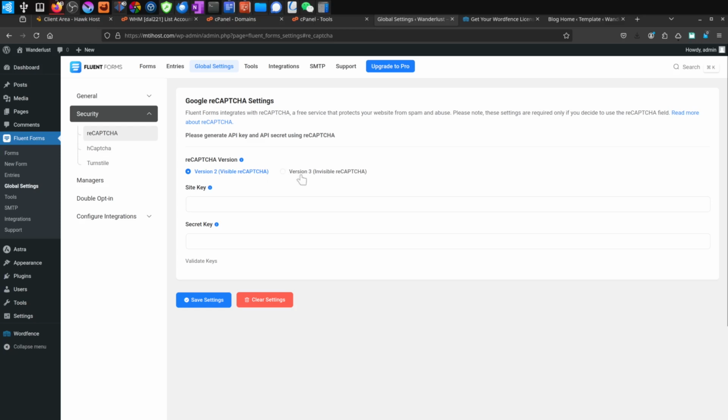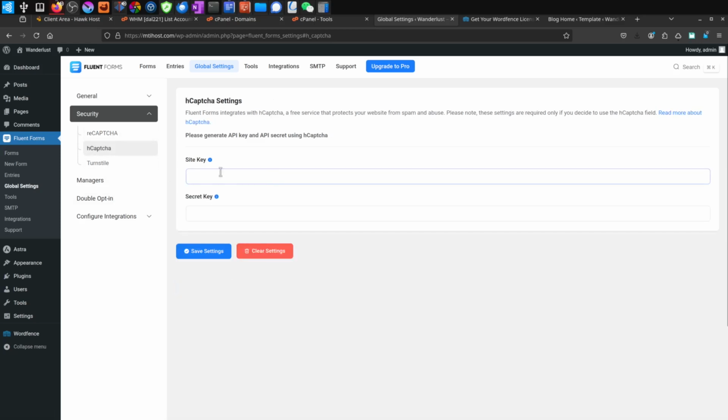Then you would just get the values. So it tells you kind of how to do it. I'm not going to show you how to do that in this video, but there's instructions for how to do it, and then there's an invisible one. There's the visible, which means that if it's visible, then they will be prompted to select something, like select motorcycles or objects or stairs or crosswalks or whatever. And the invisible version tries to guess based on the user behavior and different properties and features of that user or whatever that is browsing your site. So you'll look at them and try and assess, are you a robot based on their behavior, rather than making them select options.